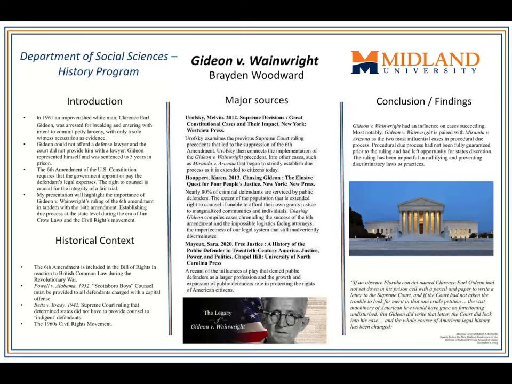The ruling established due process at the state level during the era of Jim Crow laws and the Civil Rights Movement. The Sixth Amendment was included in the Bill of Rights in reaction to American colonists' experience with British common law during the Revolutionary War. The Founding Fathers included the Sixth Amendment, reasoning that the government would use all of its resources to convict individuals, and it was included to counterbalance the government's power.